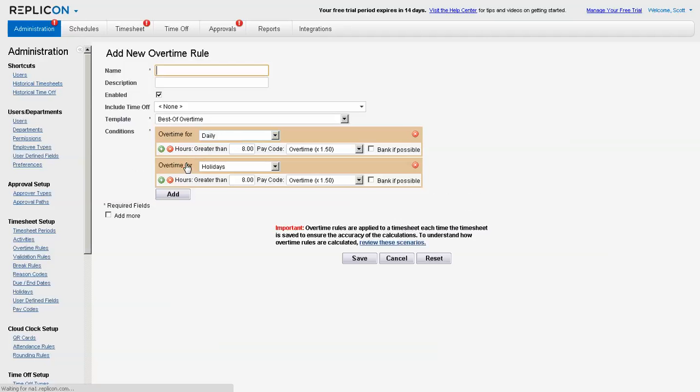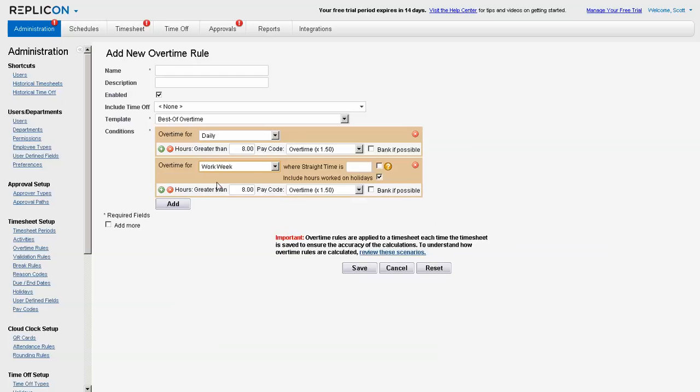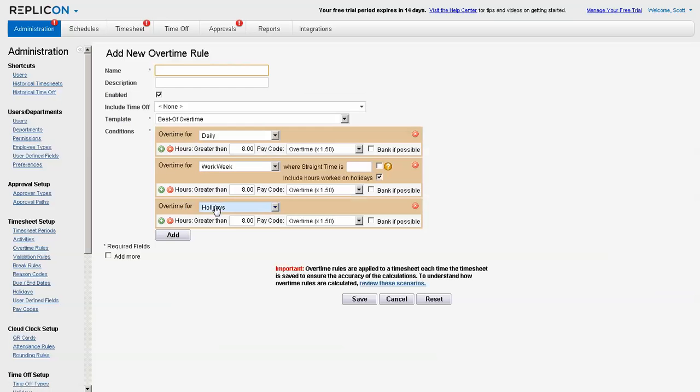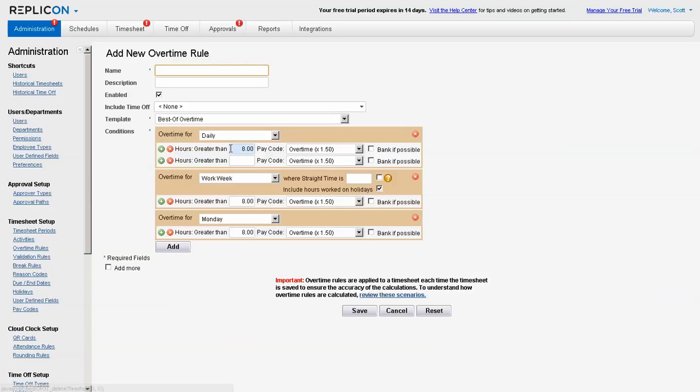A daily rule, a holiday rule, maybe it's a work week rule, including different considerations for specific days of the week. Within each of these rules, we can have different levels where overtime will kick in, and different pay codes, again, set up by yourself with the ability to bank time as time in lieu or comp time within the system.